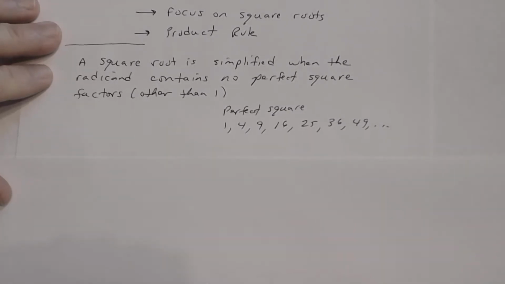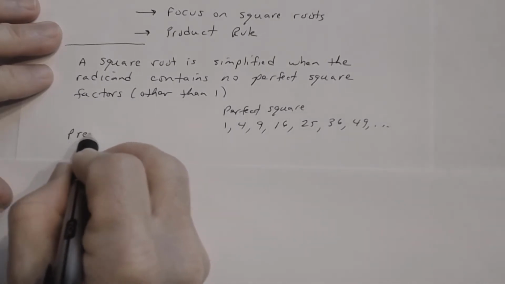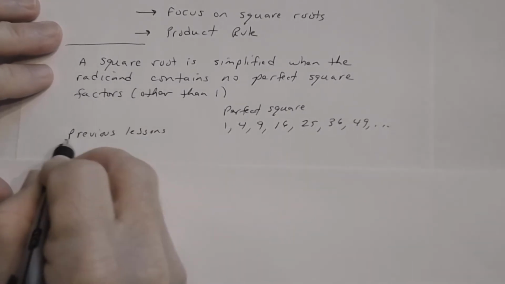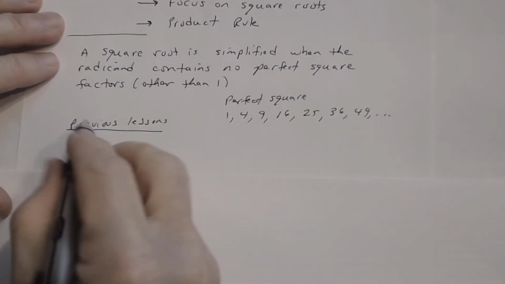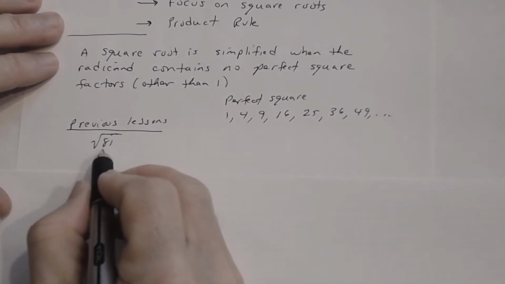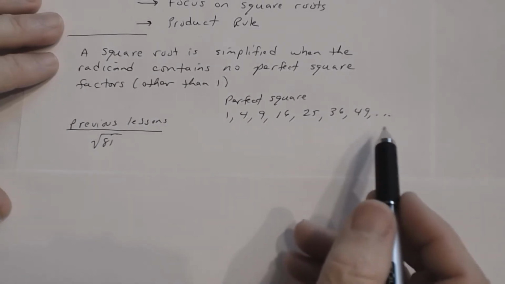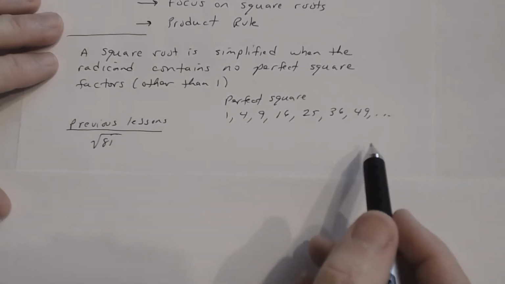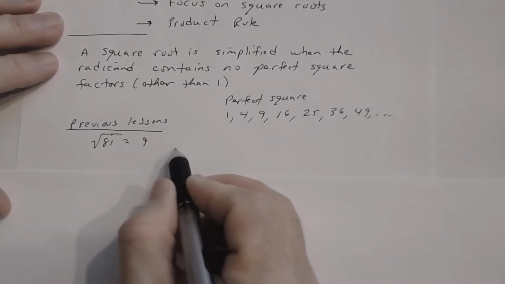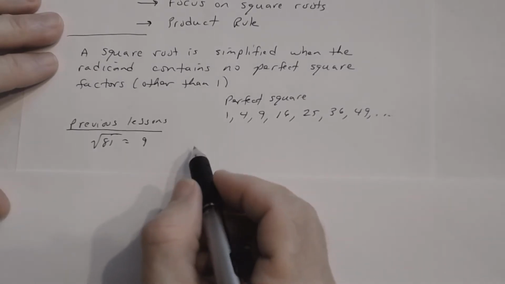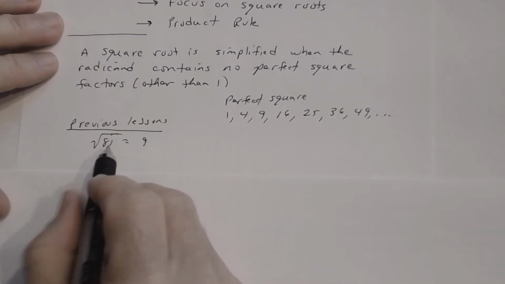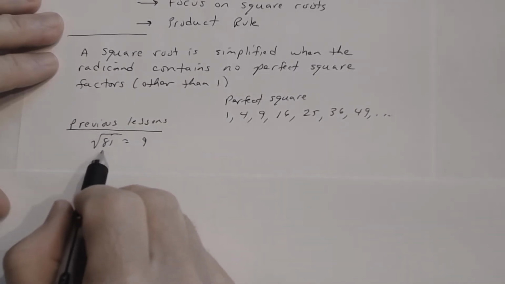Okay? In a previous lesson, when we talked about simplifying square roots, we looked at the easier kind, something like the square root of 81. Notice that 81 is a perfect square. I just didn't have it listed, but it is a perfect square because 9 times 9 is 81. So when I take the square root of 81, I know that's 9, because in your mind you're thinking 9 times 9 is the radicand, 81. So in the previous lesson, these radicands are perfect squares.